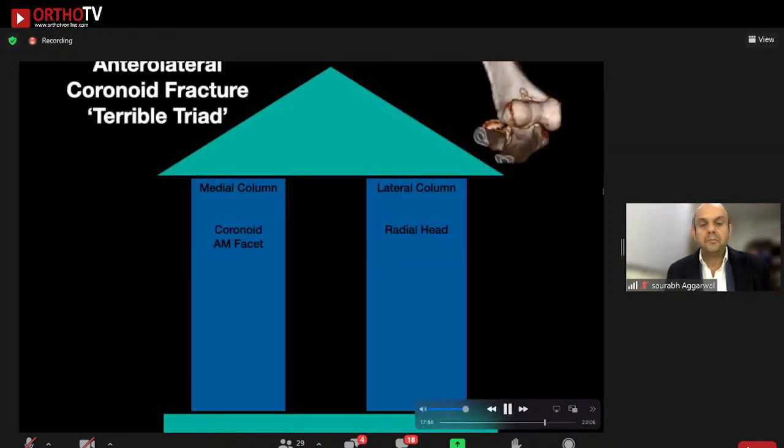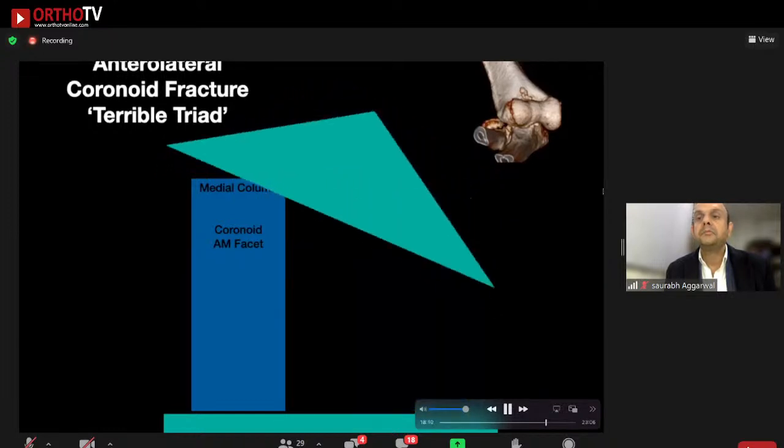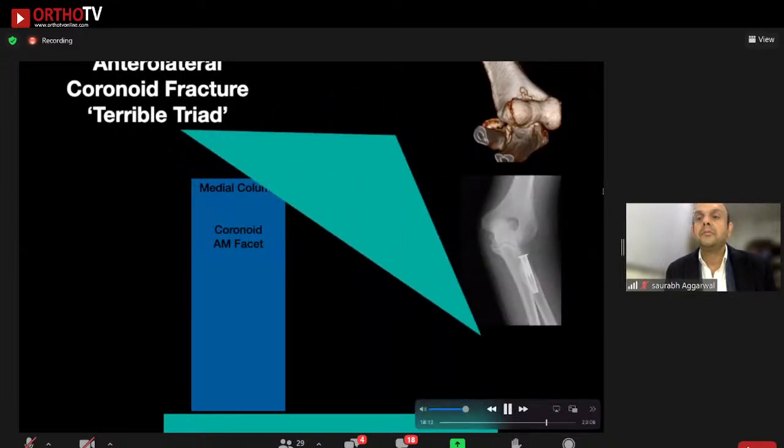If we now take away the anterolateral column, I have an anterolateral coronoid fracture. This is still a stable situation relatively because we have the important medial and lateral columns intact, so our roof remains stable. Now, if we add a radial head fracture like we get in a terrible triad situation, then we have gross instability because we've lost our lateral column and our roof tips down and we get dislocation.